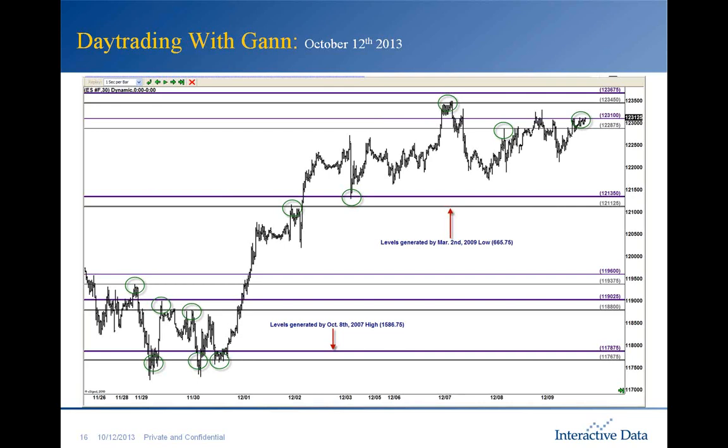And I have those exact values right there, 1586 3/4 off of the high in 2007 and 665 3/4 off of the March 2009 lows. And you can see with those highs and lows how the price action is respecting that. And just by knowing it, here we are a year, 2, 3 down the road, and the levels that were generated from 5 years ago are still relevant today, so you are able to throw it out there.